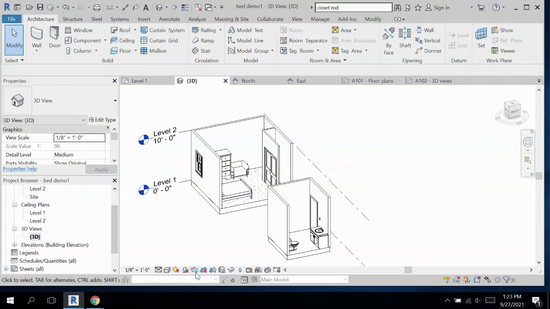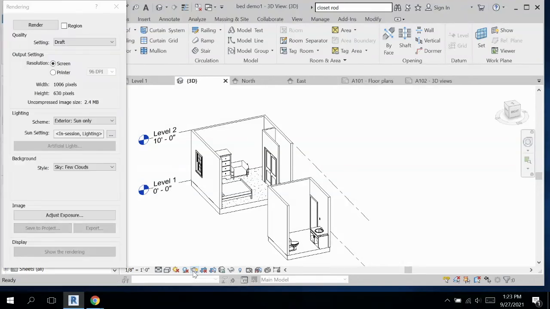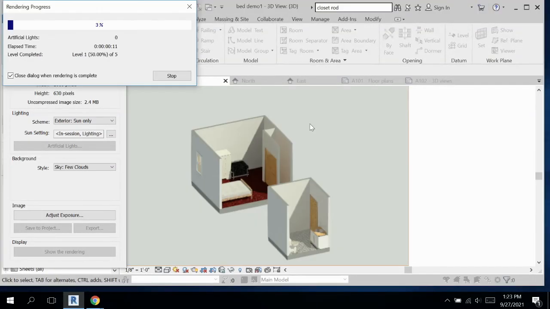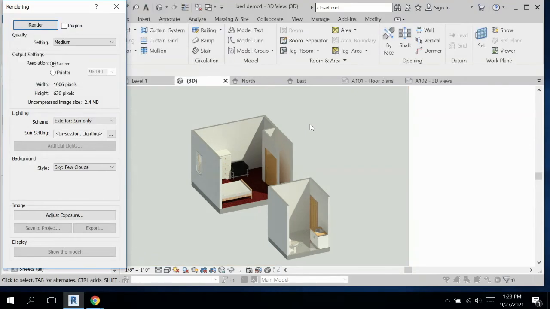And then you're going to click the little teapot down on the bottom. I'm going to go with medium and render. All right, so there's that.